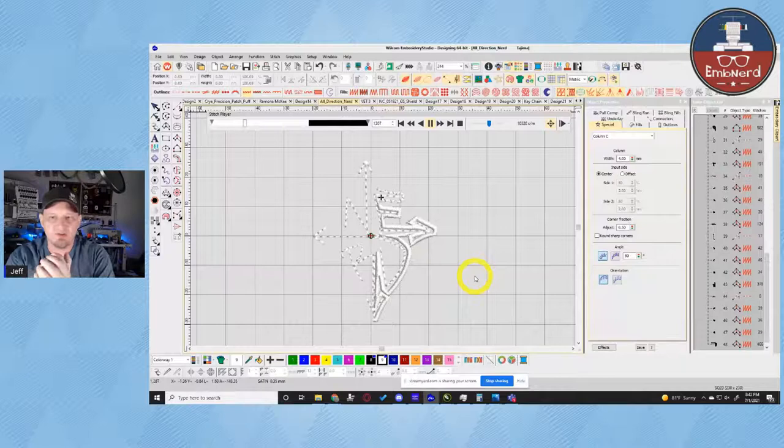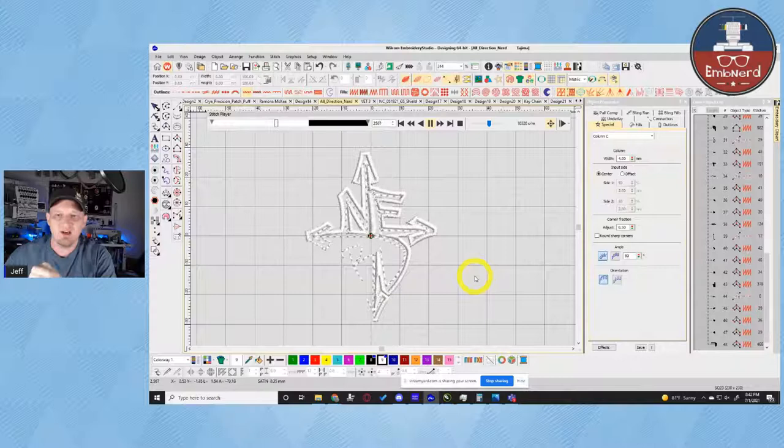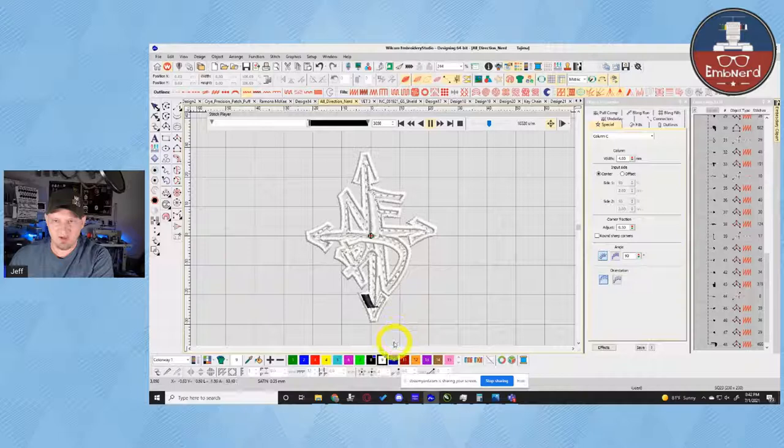So now we're coming up. We've got that corner. We're coming down and catching those corners, the inside there. I do want to come in here. I'm going to change that from a mitered corner to an angle. We're coming around. That all looks good. Around there, and again there. And now we're coming up, and we're going to sew it in the order that we specified.